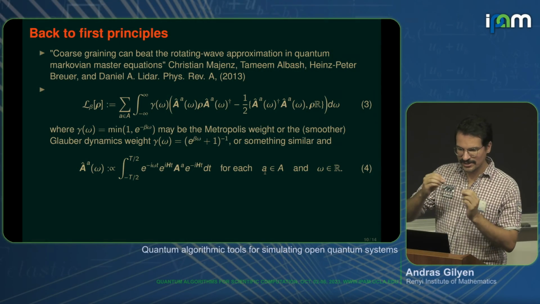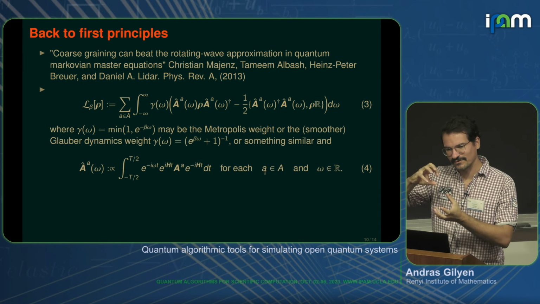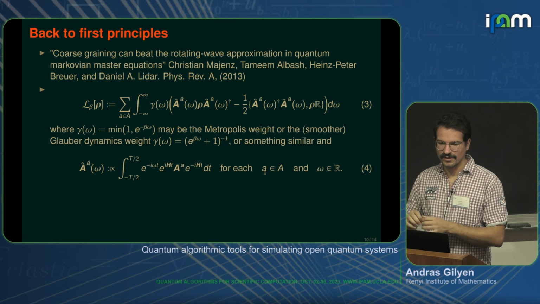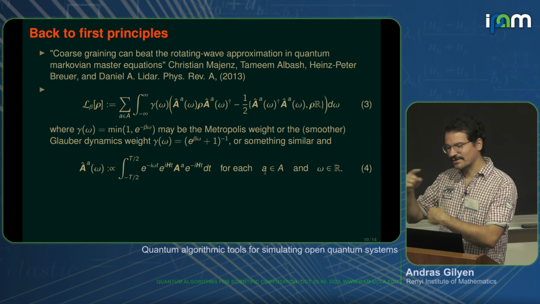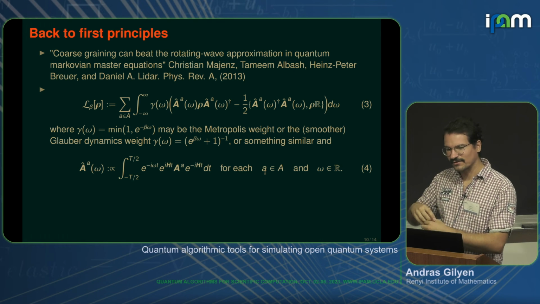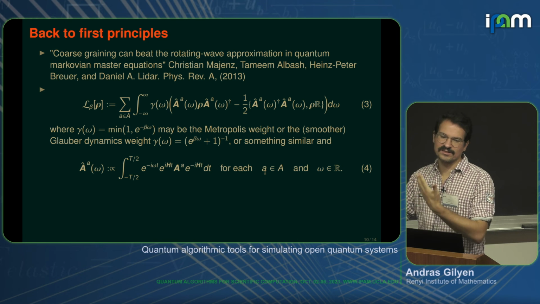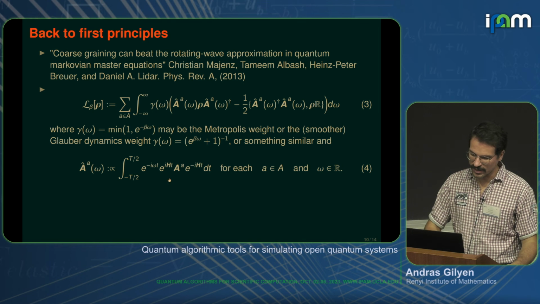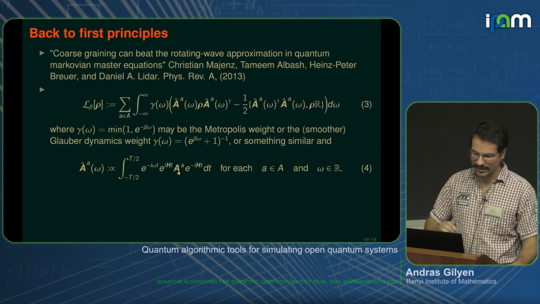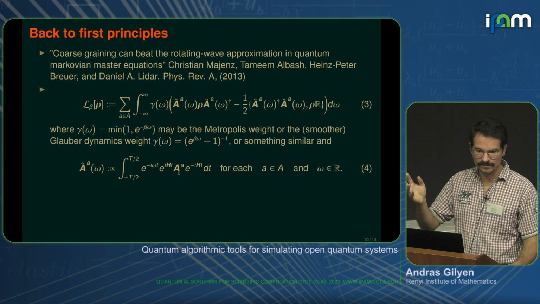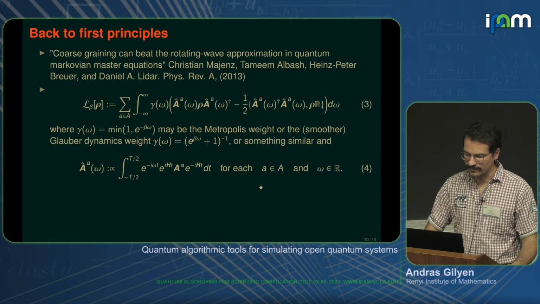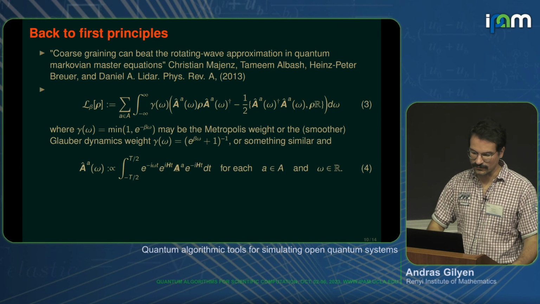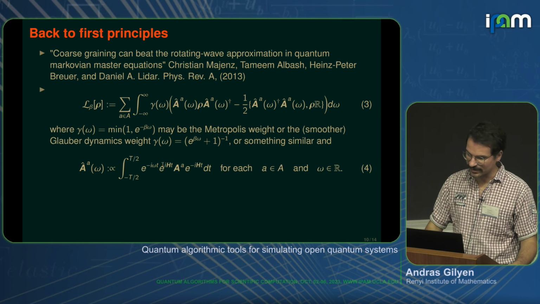In this picture, you have some initial jump operators that get modified by the interaction with the system. So you get to the jump operators in your ultimate Lindbladian through a two-step process. You have some initial jump operators which get scrambled by this interaction, and that's how you get to the ultimate jump operators that you need to eventually simulate on your quantum computer. And in many cases, you can probably get a good simulation by just having these as something like local Pauli jumps. Think about all local Paulis as the set of jump operators A, and they get scrambled by this interaction, and the operator Fourier transform is what you need to ultimately simulate.